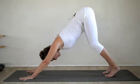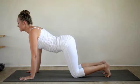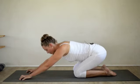Good. Next inhale, lower the knees, send the heart forward, draw the shoulder blades back, untuck the toes, and exhale, sit back to child's pose.